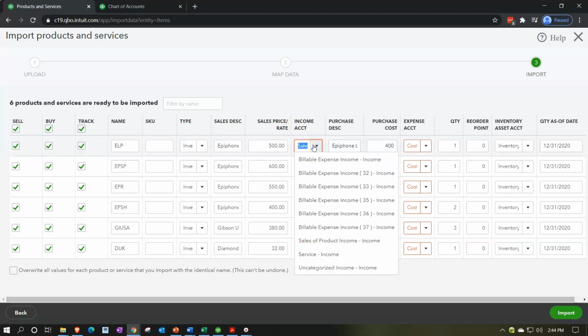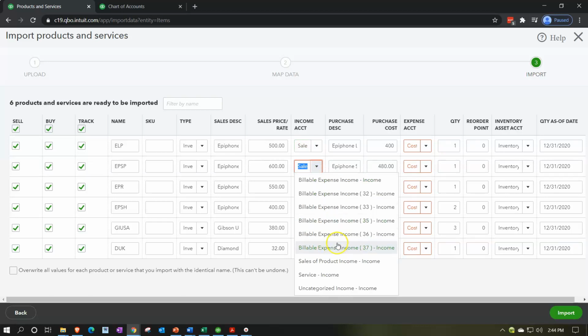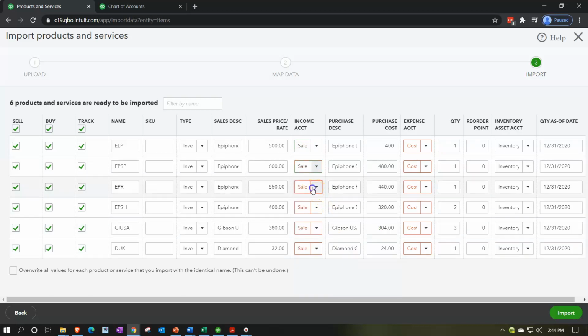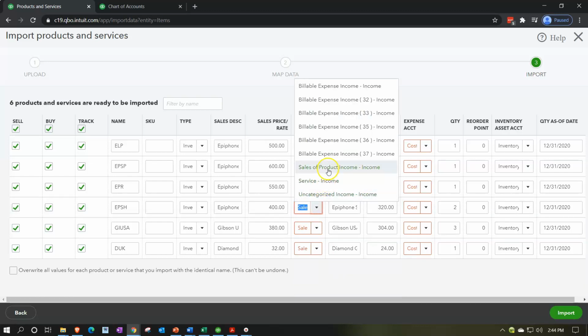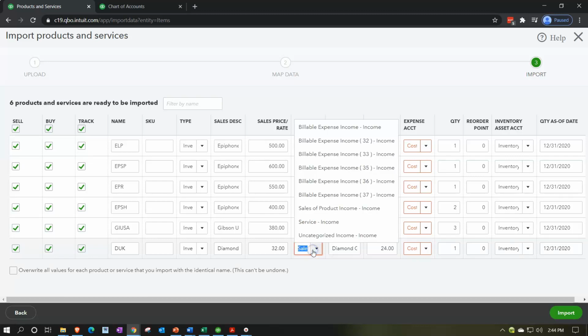the income account, for some reason, has given us this item here. If I just hit the drop down, the one I want is this sale of product income. So maybe I didn't type it in completely perfectly. So maybe I have to go in and just, so sale of product income. If you're going to force me to go in and do this, that's fine. I'll do it. And so we'll do that.